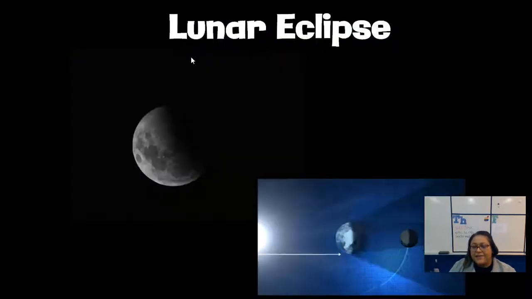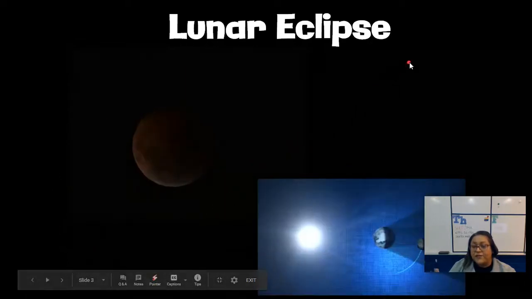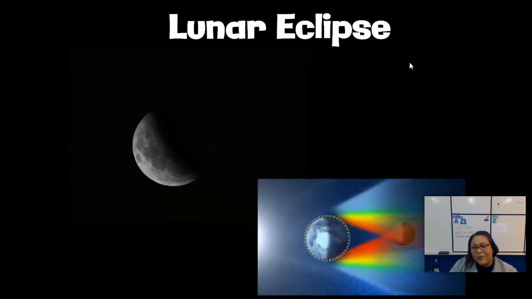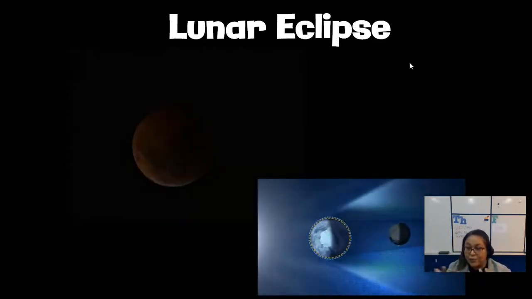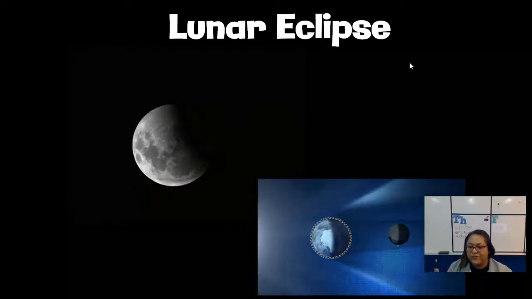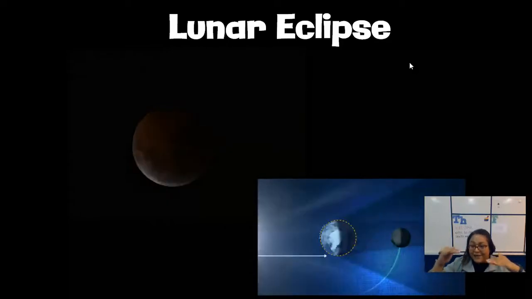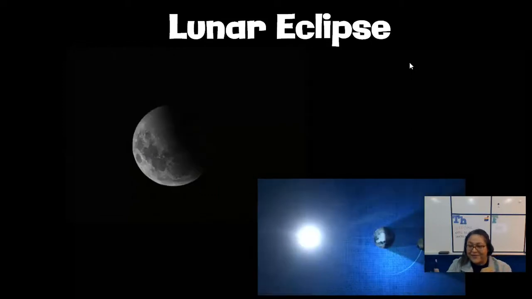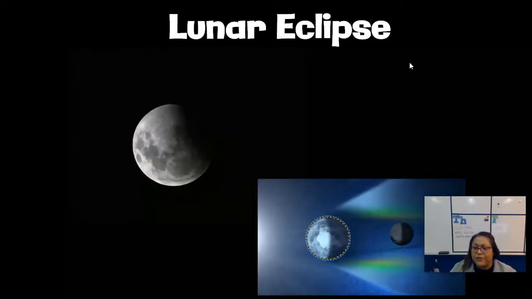So here we can see in the first picture what a lunar eclipse looks like. So if you notice, we start with a full moon. And it makes sense because if it were any other phase of the moon where there's already pieces that seem to be missing because they're not illuminated by the sun's light, it would make it more difficult for us to even tell that the eclipse occurred. So not only does the alignment have to work out where the Earth is actually blocking its own view of the moon, but it's a full moon. So it makes it super obvious. Also, it's the correct alignment. So this occurs during a full moon.